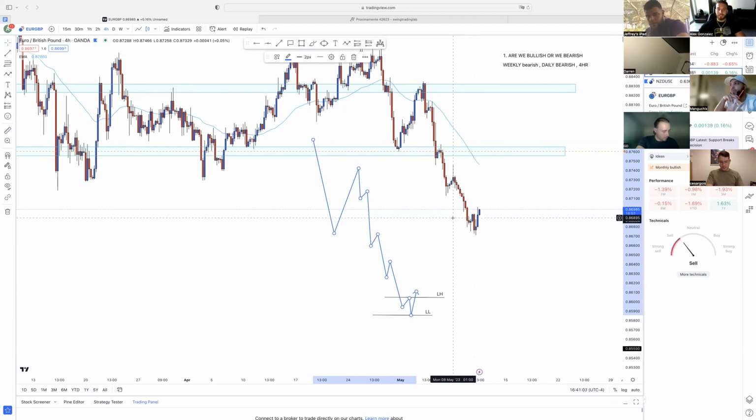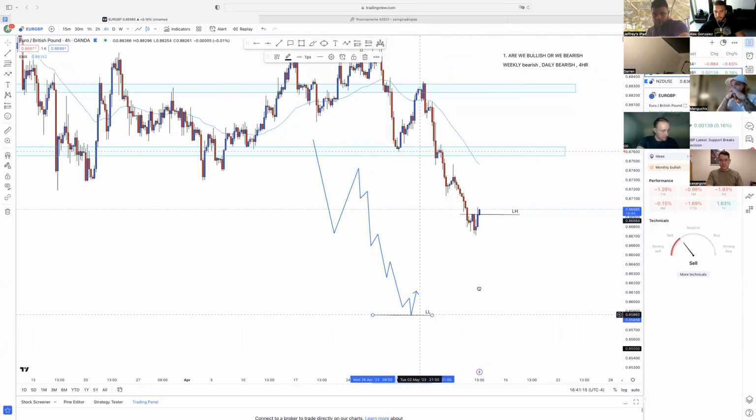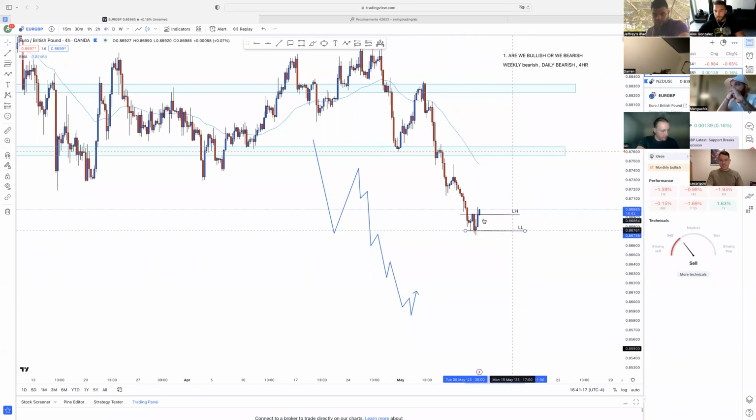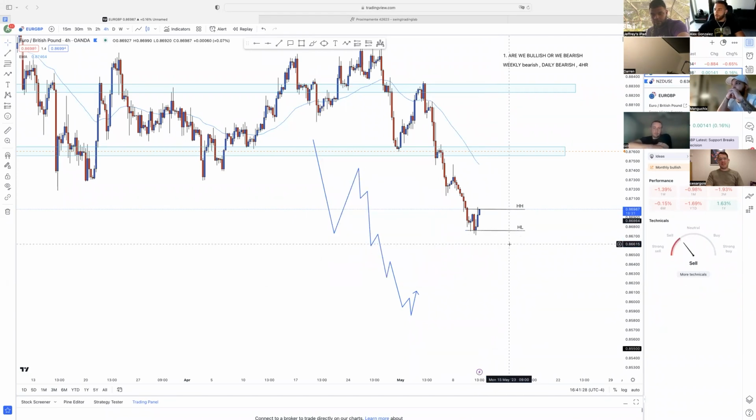I am telling you guys, this can play games with you day and night. Those wicks will mess with you. You're going to see it in trading, it's going to happen all the time. As of right now, this is the lower high, and this is the lower low. If that body candlestick closes above in the next 18 minutes, then this now becomes the higher high, and this becomes the higher low. Type 1 if you get it, type 2 if not.